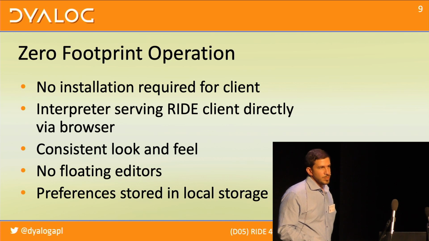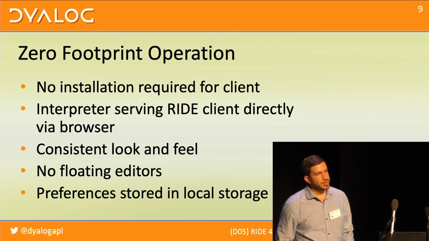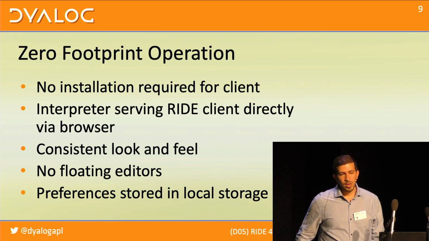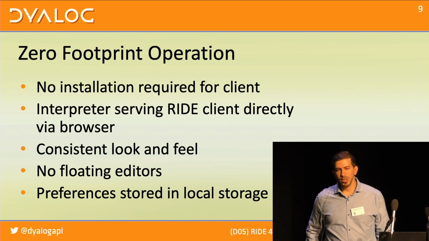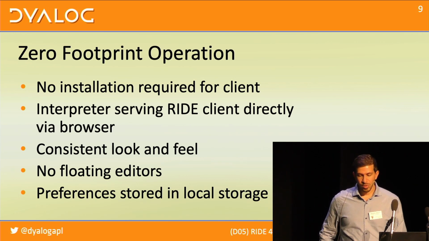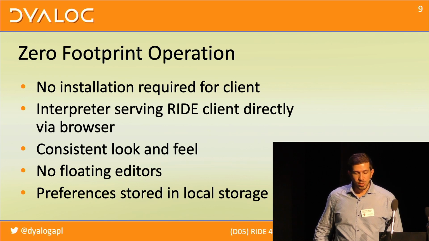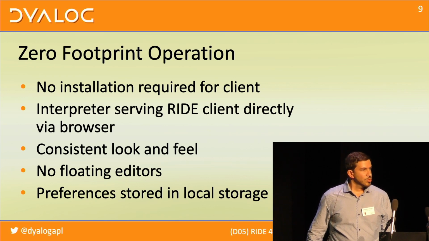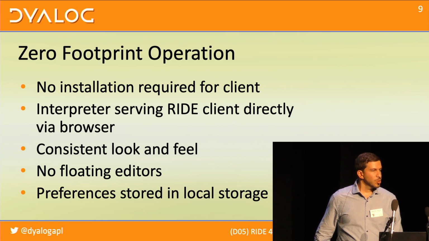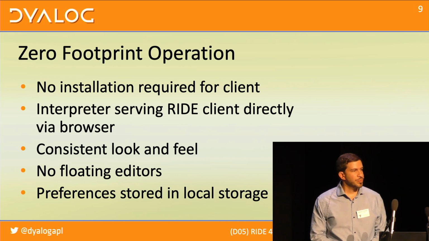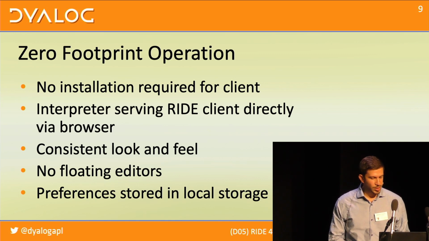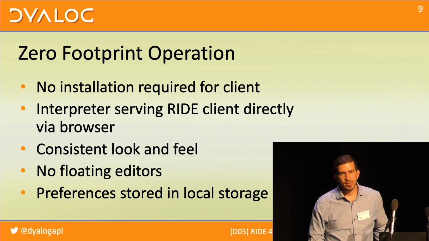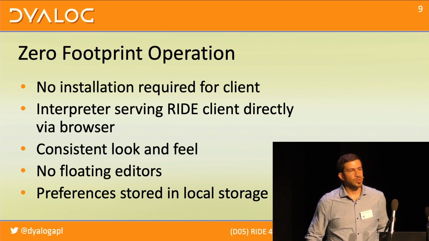Zero footprint operation is something that Morten demonstrated earlier today. So being able to launch or connect to a running interpreter without actually installing Ride or the interpreter on the local machine, which I think the example we saw earlier essentially ticks the box for the use case for that. We don't expect people to use the zero footprint version to develop locally, but it gives you a way of developing or debugging an interpreter that you don't have direct access to. It's not on your local machine.